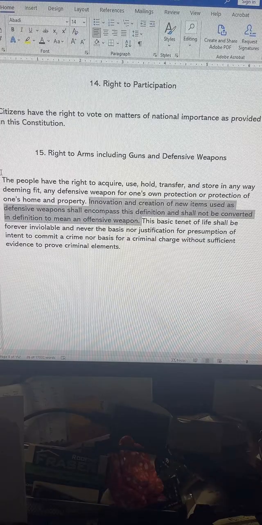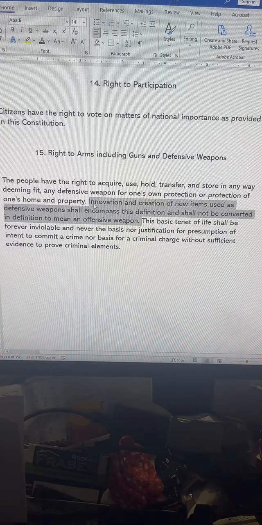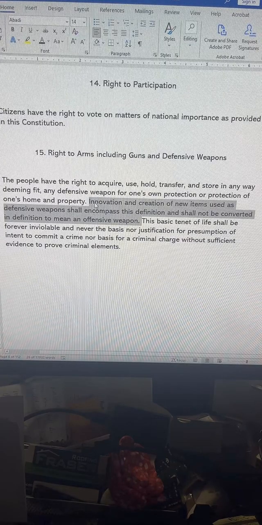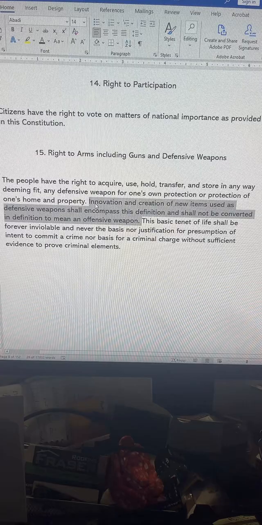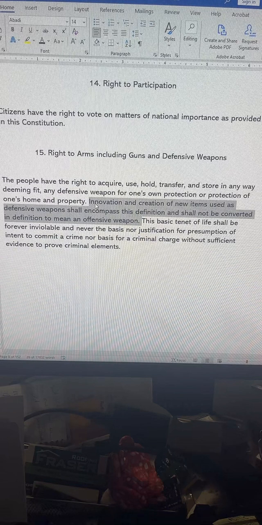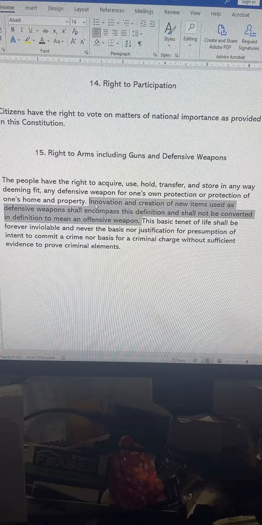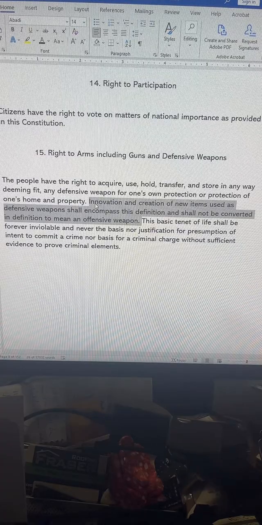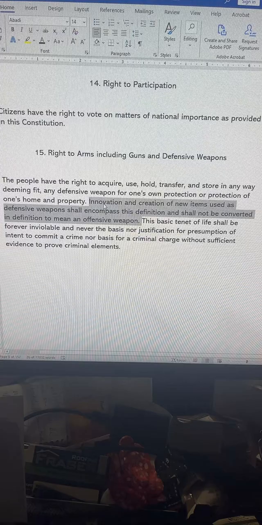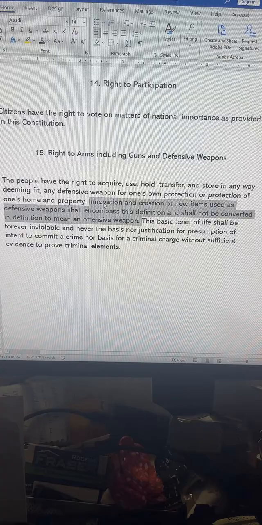It don't make sense, because you never have to need it. You just buy the knife or you just buy the machete. And if police catch you with it, they are going to tell you, well, it is an offensive weapon because of the Offensive Weapons Act. It don't make no sense. And here's the other thing. If it is considered an offensive weapon, why are they selling it? Why are they allowing businesses to sell these things? It don't make no sense.